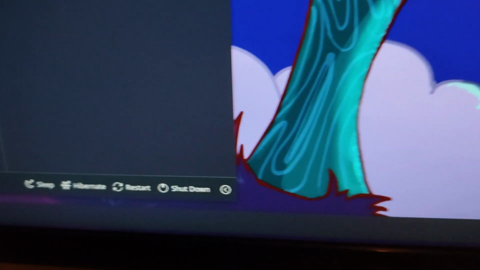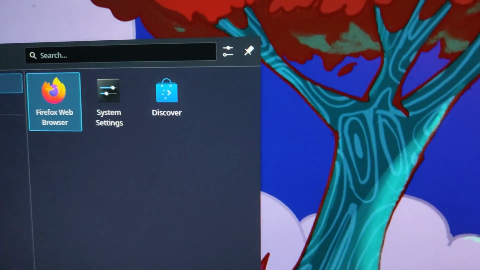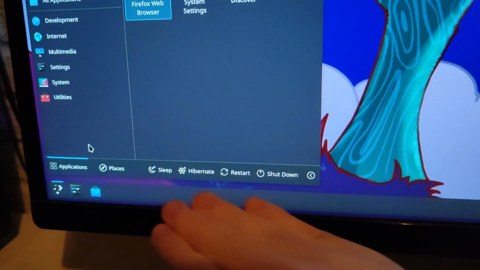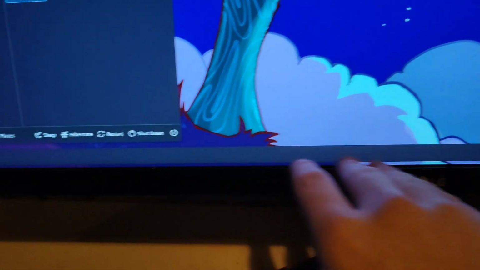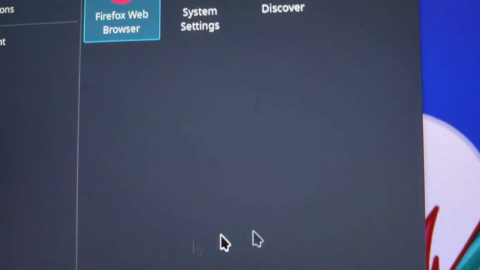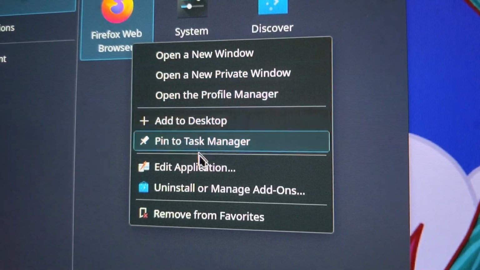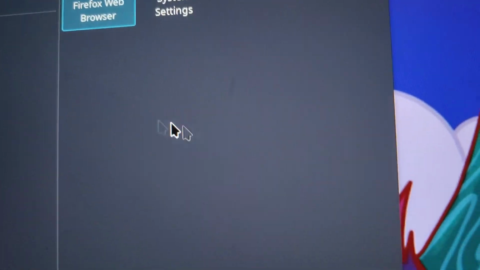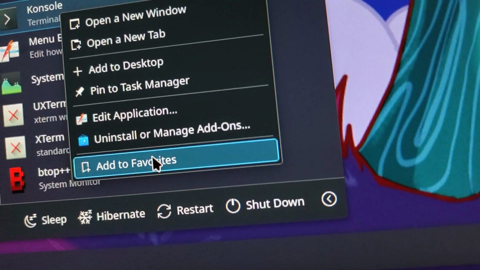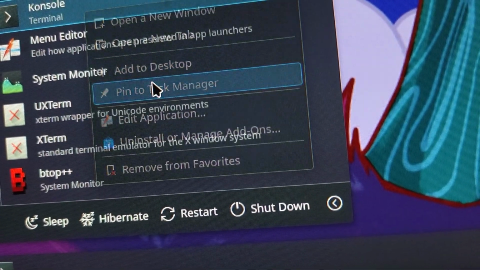So the essential applications that I mostly need to do is put them on the taskbar, which is mostly the icons that we need to use. So I am going to add the Firefox web browser to the task manager. Also, I'm going to add Console to favorites and to task manager.